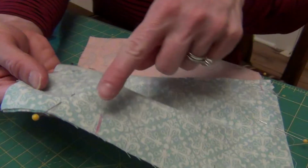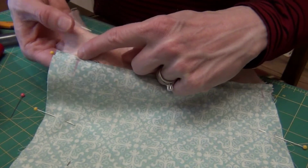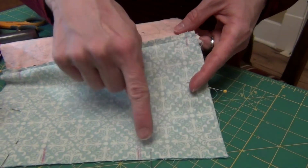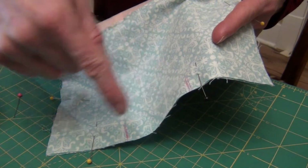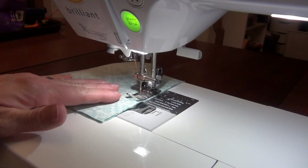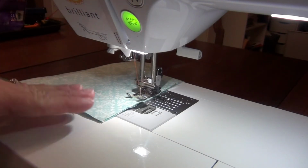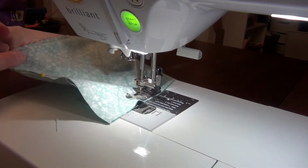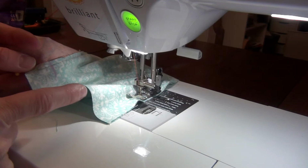And what we'll do is we will start at the one mark, continue around, making sure to go across where this mark is, continue around, and again, making sure we go across this mark here and back to the beginning. So you start at one end of the hole and you end at the other end of the hole. And in the corners, you'll pivot with the needle down. So I have myself positioned at that one opening mark, and I'm going to do a few stitches and then back stitch. Now, for the most part, I'm doing about a 1/2 inch seam allowance and staying with the edge of the presser foot, but because my sides are a little bit off where I want to sew from each other, I am going to make sure that I hit that mark straight.